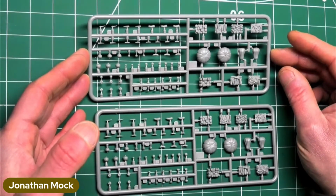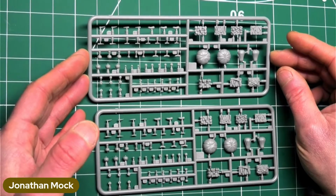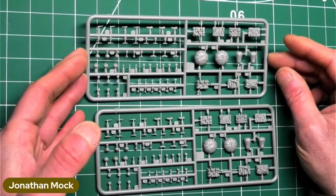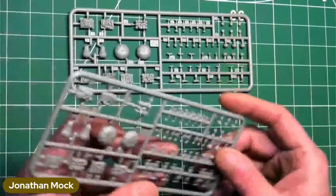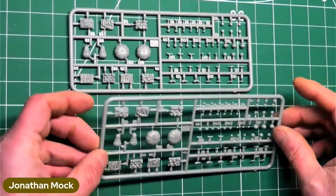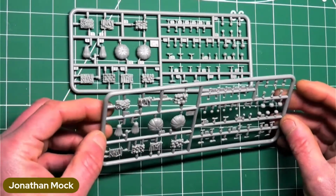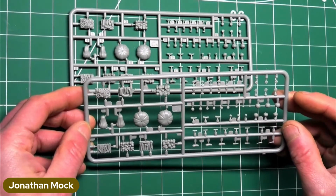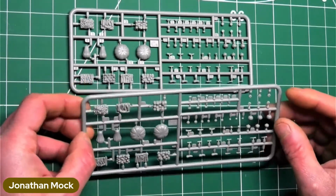But what can I say about this set? You could use this for everything from, I'm going to stick my neck out and say, Napoleonic through to modern times. They're vegetables. They have a use-by date, but they don't have a historical date, so to speak. Very nicely done, there's some lovely detail on this. For people who want to model something and don't want to do tanks or cars, well, build some vegetables.